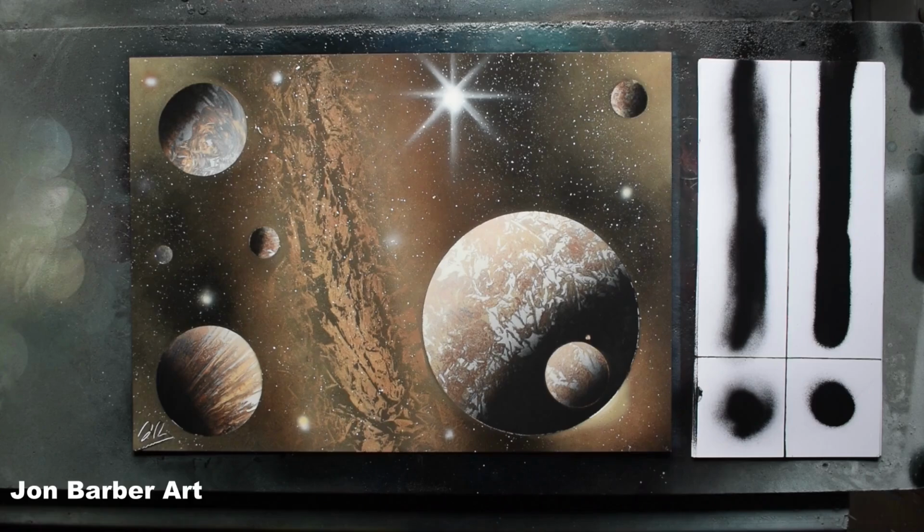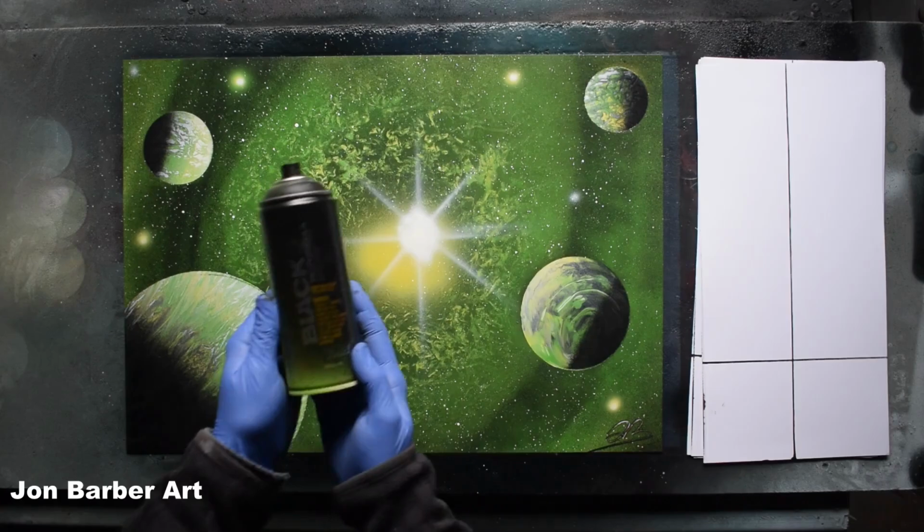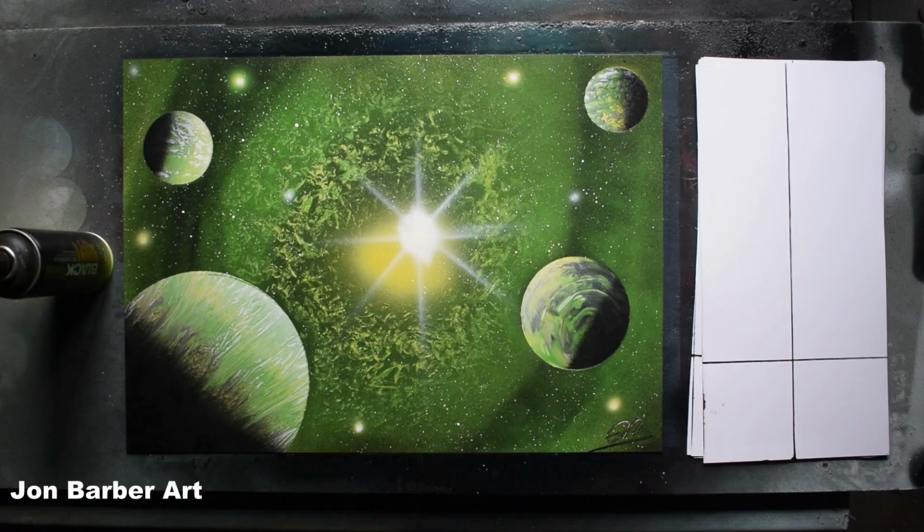Next up is a Montana Black spray paint, which worked well for spray paint art. The finish is matte, the high pressure valve system worked really well, but the stock cap, which is an orange dot fat cap, let a bit too much paint out at times. So I'll just show you how the stock cap sprays compared to a skinny cap.